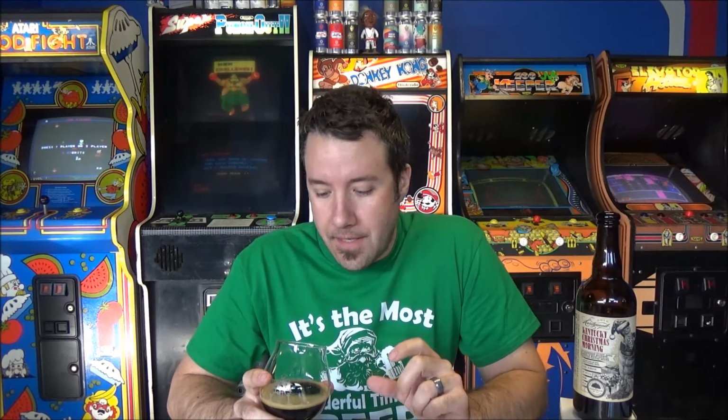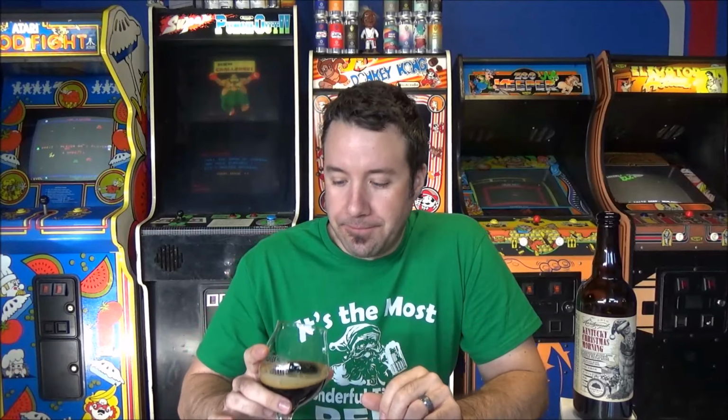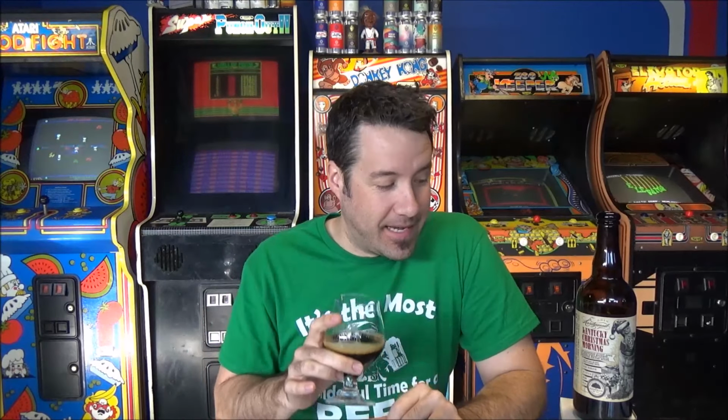It's funny because you don't smell a whole lot of spice, because the bourbon and that kind of chocolatey coffee thing sort of overpowers the nose. The spices, those holiday spices, are definitely there on the finish of that. That is awesome. This legitimately tastes like if you took some kind of cookie pastry and dipped it in a cup of coffee and you were sipping bourbon with it. That is fantastic. This is really, really good.